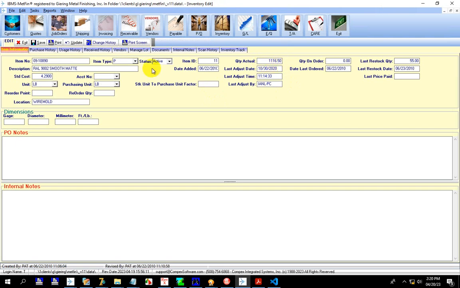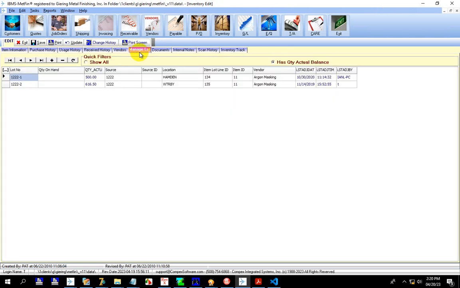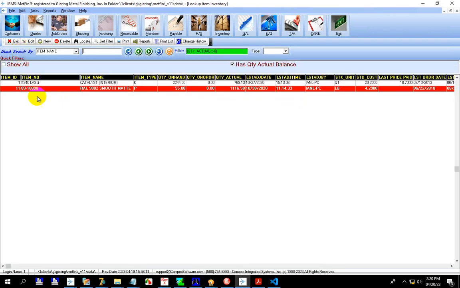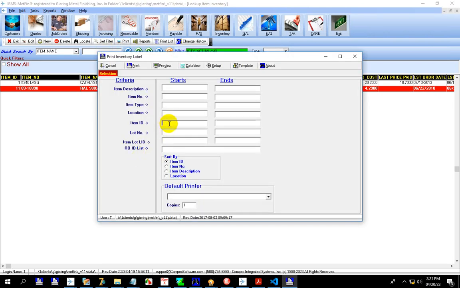And then if we go into the manage lot screen, we can see that the quantity actual is made up of these two individual lots, which is lot 134 and lot 135. Now, when interacting with BC Tracker, usually a user would have a barcode that is printed out from the receiving screen. However, it is possible to print another label at any point using the print option in the inventory browser. In this case, I'm going to be using lot 134.